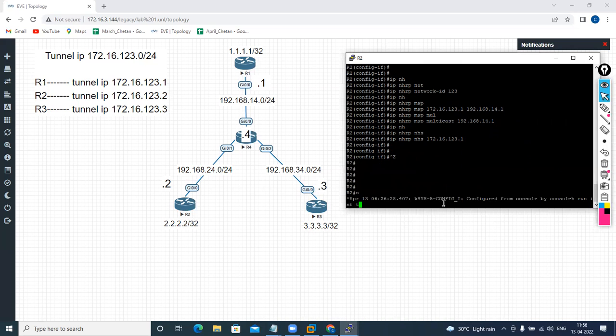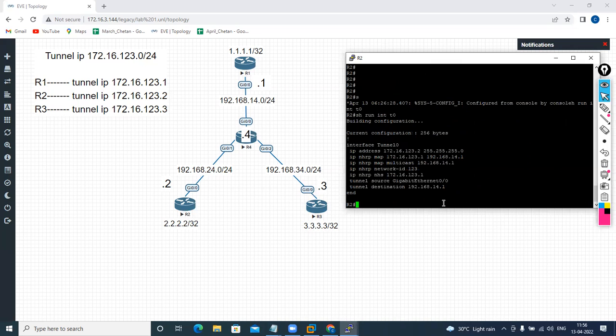Run interface. So you need to specify the IP address. Since it is a DMVPN phase 1, so we will be specifying our tunnel source and tunnel destination. And the tunnel mode is GRE IP. So you need to specify the static mappings, that is IP NHRP map. This will be your hub's logical IP to your hub's NBMA IP.